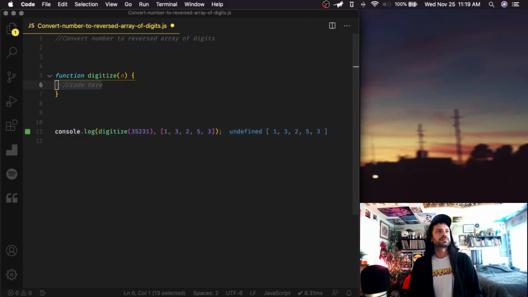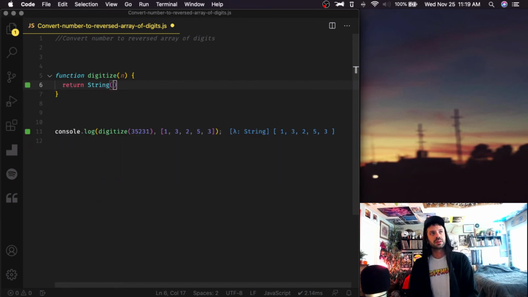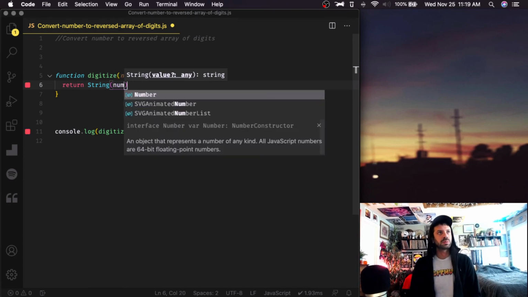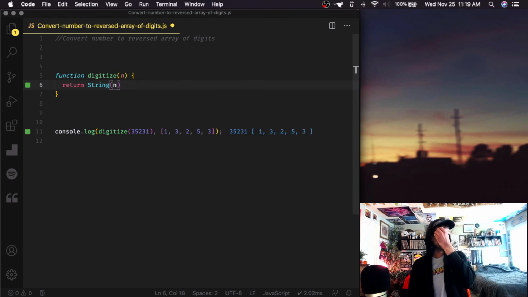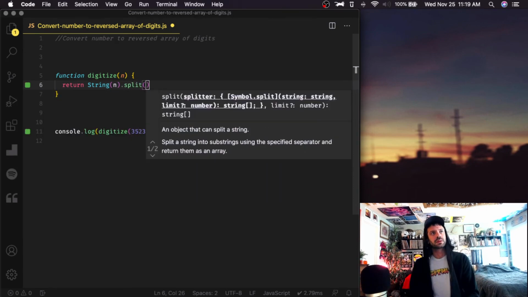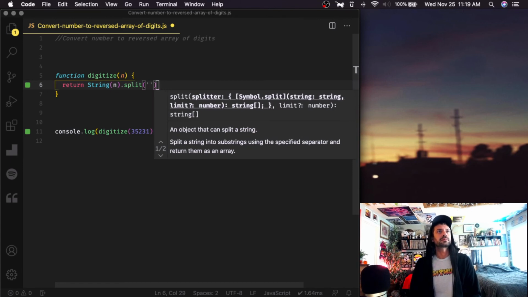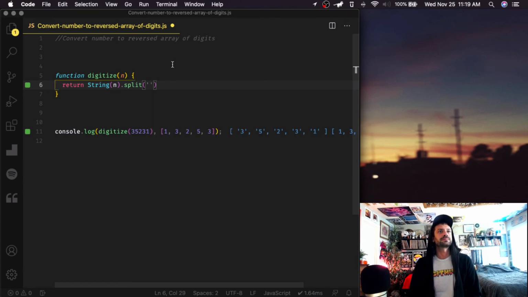So what we're going to want to do, we're going to want to return, we need to turn our number into a string. So we'll do it like this. We'll say String, and what do we pass in? Num. What's our value? Oh, just n. So n is our number, so we're getting it returned as a string now instead of a number. And next thing we want to do is split it like that, right? And then we want to reverse it. So now when we split it, we have it in an array.